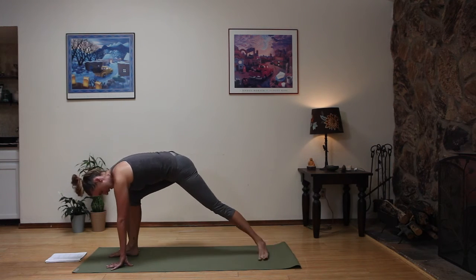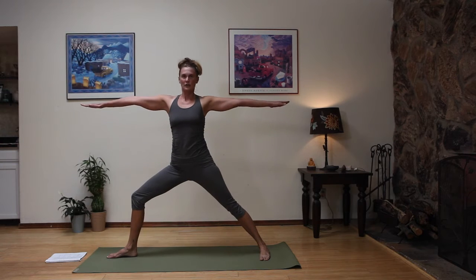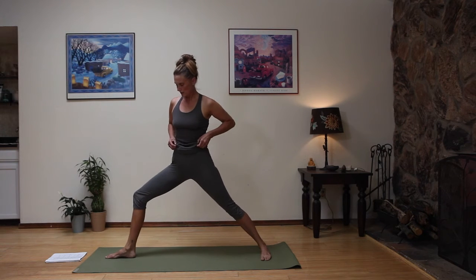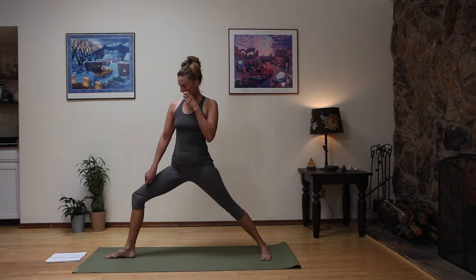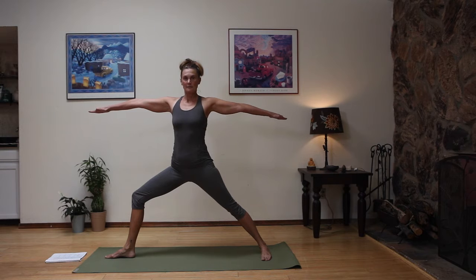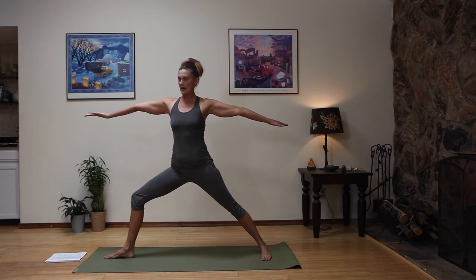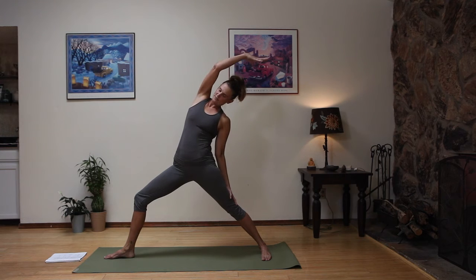From here, let's plant that back foot at a 45-degree angle and then go ahead and cartwheel your arms up for a warrior two. Taking care to look at your front foot, making sure that you can see your big toe and ideally maybe the toe next to it, just to make sure that we're in alignment and keeping our knees protected. From here, let's flip the right palm up and reverse your warrior, reaching back.